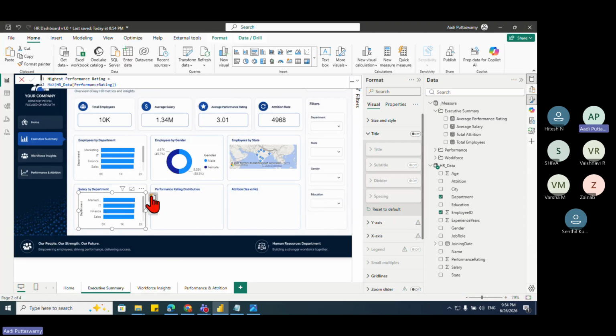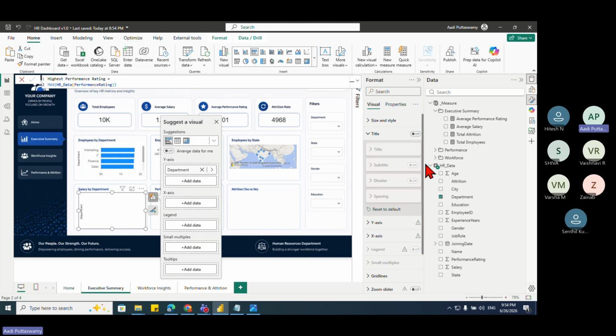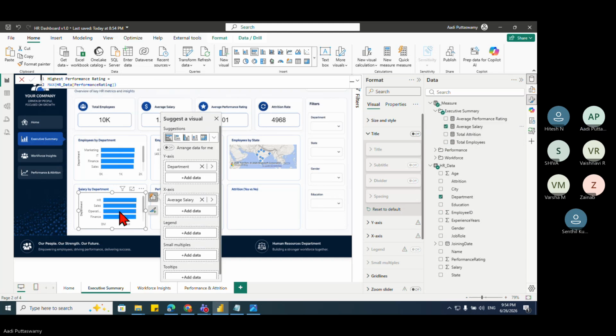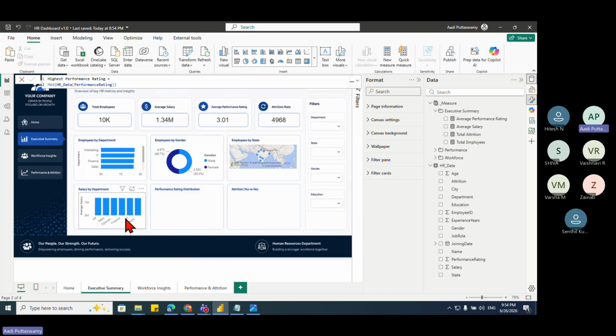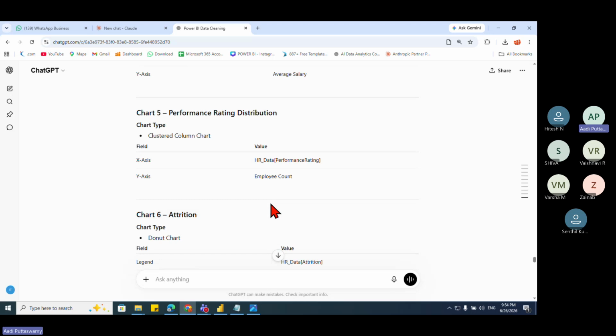Now what I have to do, I'll go here. I will just remove this column and then I'll take this average salary. See, it's saying clustered column, then I'll go and change this to clustered column. Because the data is huge and the placeholder is very less, so it's coming like this. Otherwise, if you change the layout, we can take the reports.